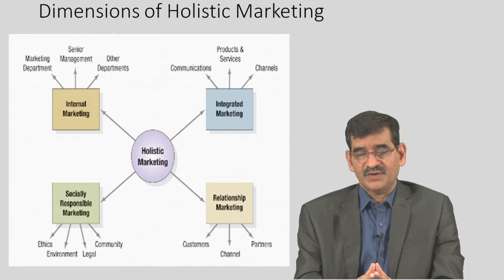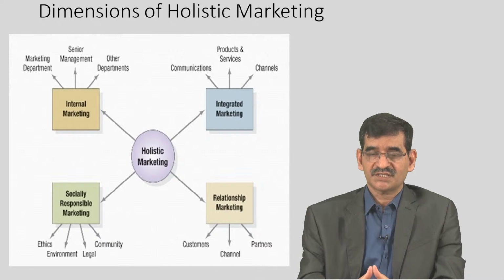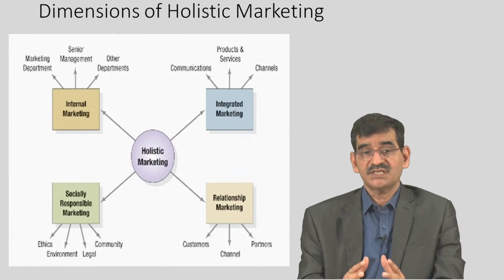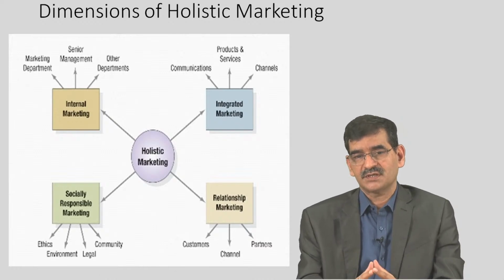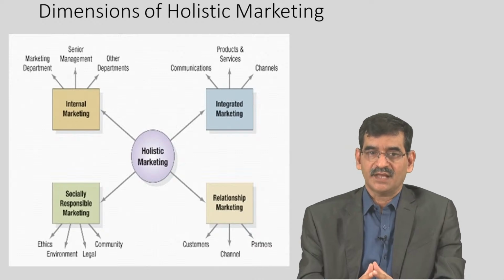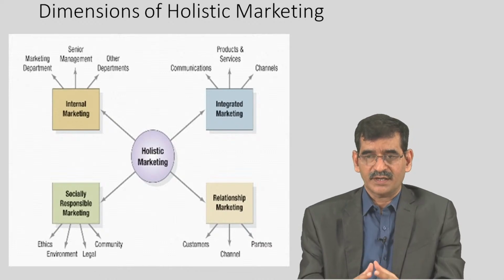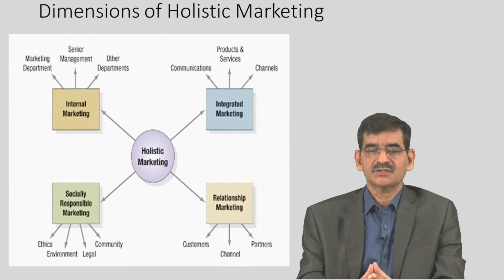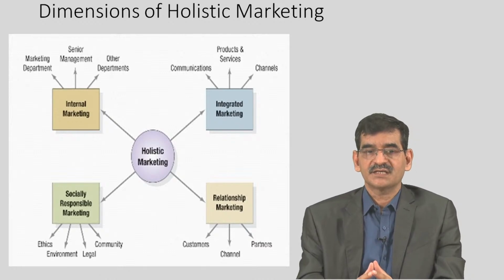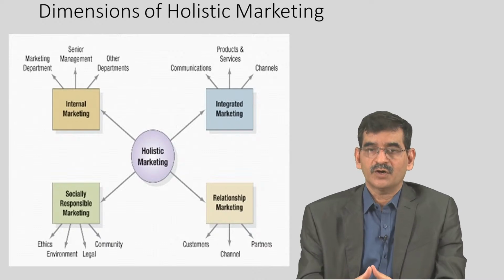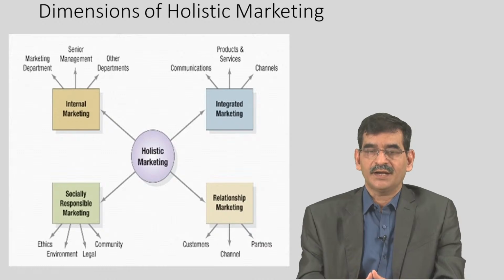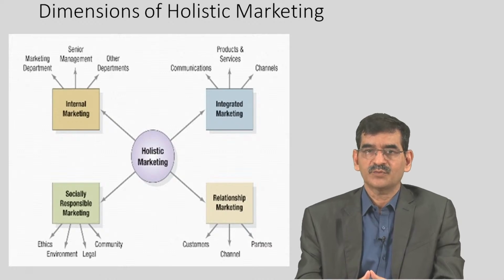Then relationship marketing: we have to develop relationships with the customers and our channel partners. Then socially responsible marketing: all these efforts should lead towards sustainability. There is a concept of green marketing, where our efforts should not harm our environment, and our marketing practices should follow ethical practices. We consider the environment in producing our products and offering our services, and we can make our customers aware of how to behave in an environmentally friendly way in using the products or services.